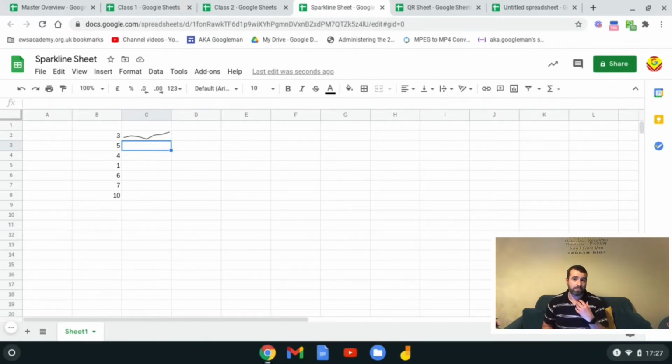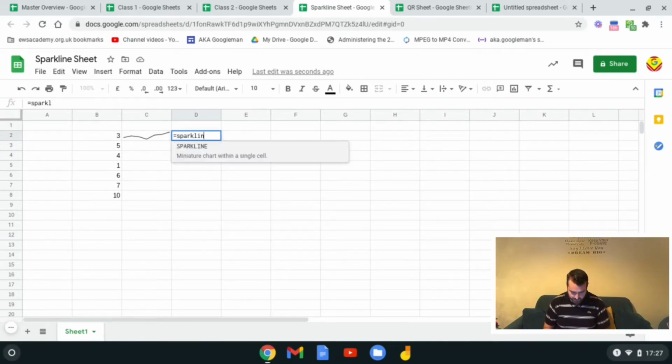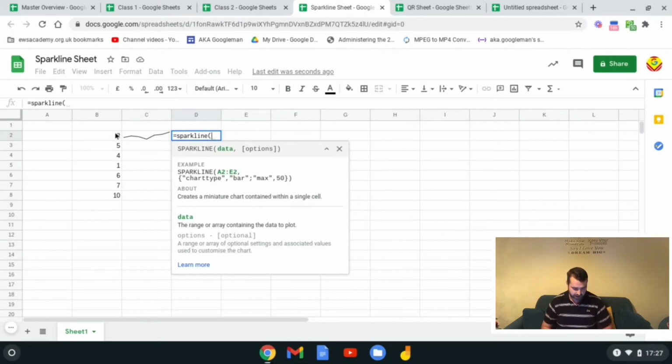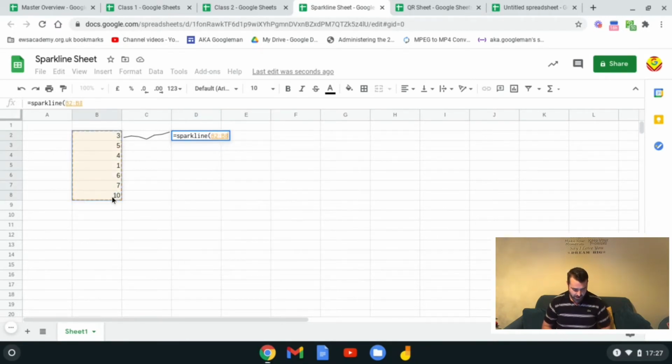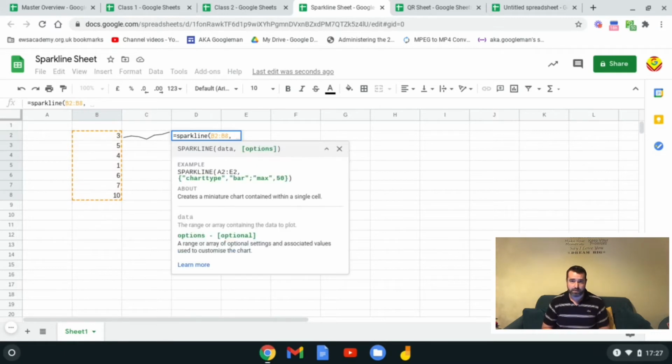If you are someone that prefers perhaps a column chart to do with this, you can do that with a little bit of extra work. All you need to do is in the cell next to that, I'm going to do the same thing. It's the same function. I'm still going to use SPARKLINE. I'm still going to select the same data range, but this time I need to add in another variable, and I'm going to ask it for something. I need to open a squiggly bracket, which is the brackets that are just next to the enter key on most keyboards, so I have to go shift open bracket, and then I'm going to open my quotation marks. Remember, I'm giving text now, and I'm going to ask it for a chart type.